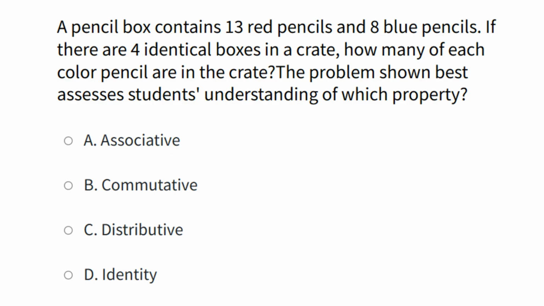A pencil box contains 13 red pencils and 8 blue pencils. If there are 4 identical boxes in a crate, how many of each color pencil are in the crate? The problem shown best assesses students' understanding of which property? A. Associative, B. Commutative, C. Distributive, D. Identity. You may pause the video if you need more time, but I'll be giving you a few seconds to answer.